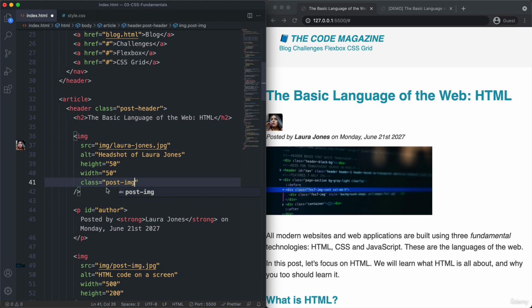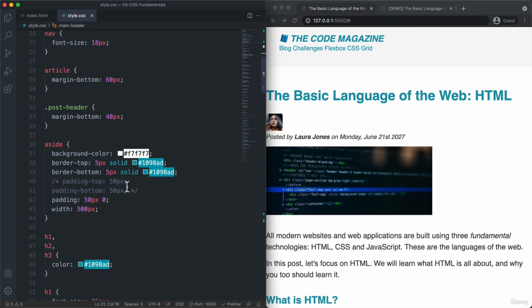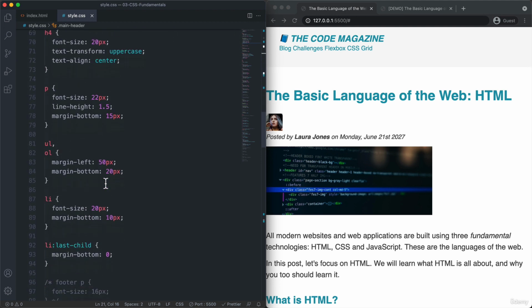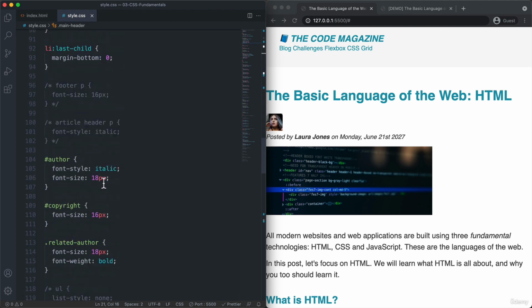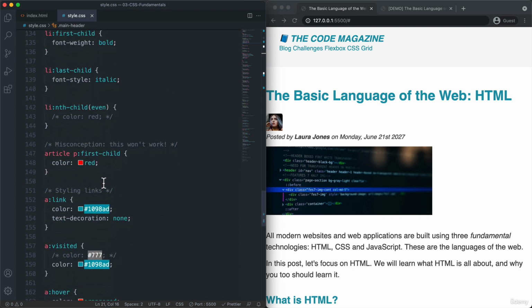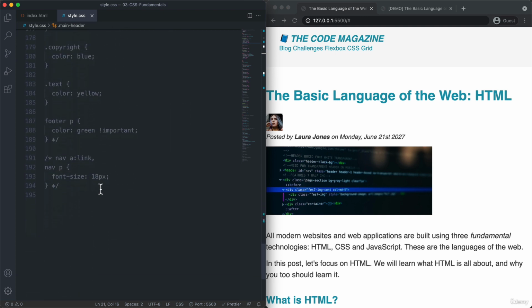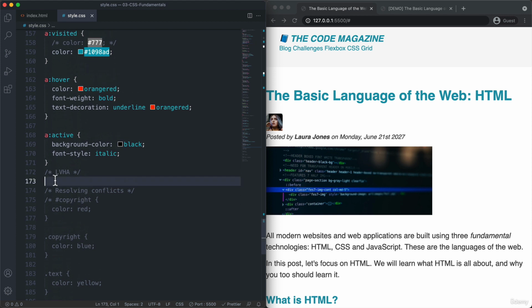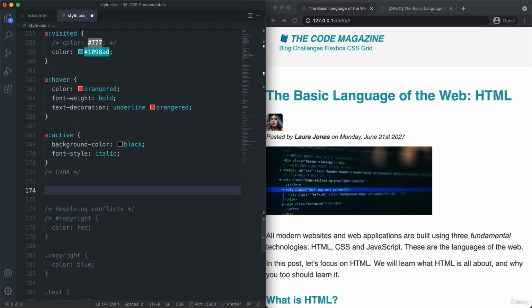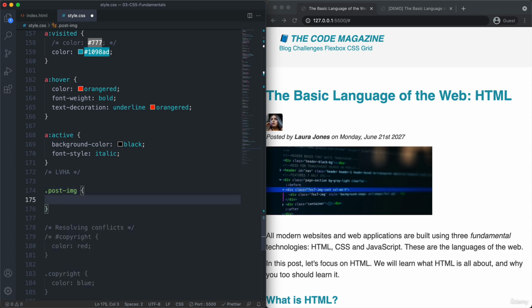So class of post image, let's say. Copy it and then, let's say somewhere here at the very bottom actually. This here was just a demo, so I'm putting it here.